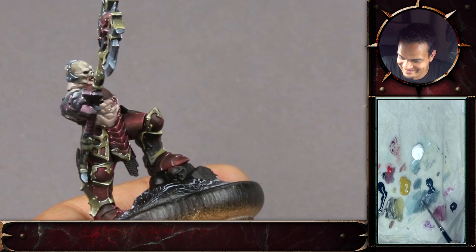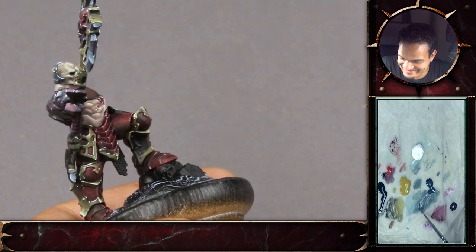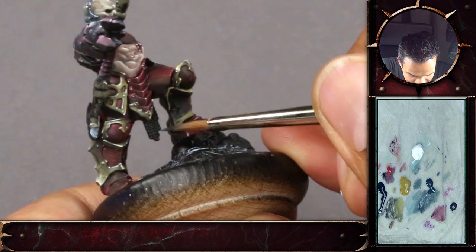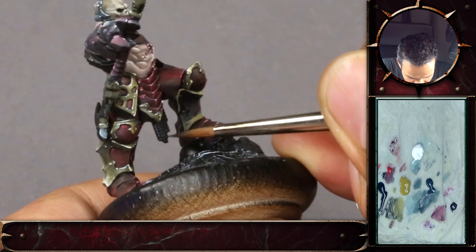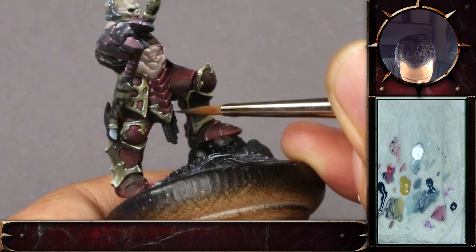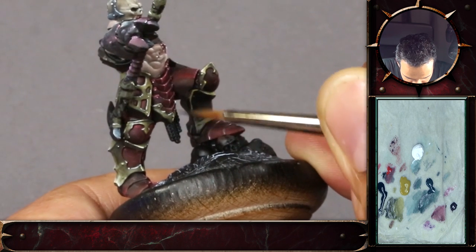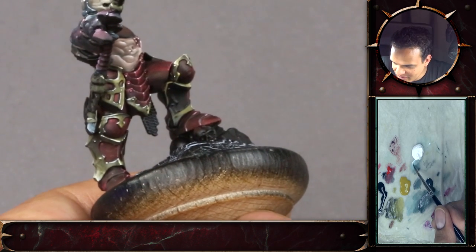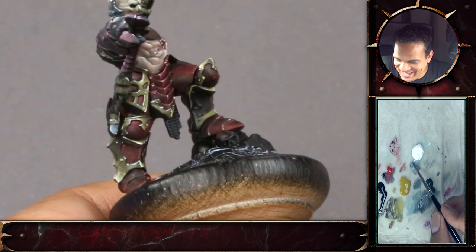We were talking about this yesterday, and we think the technique is called overbrushing. With a dry brush, you're essentially putting your brush into the paint, wiping all of it off, and then going to town rubbing it over there. But here you're keeping a small amount of thinned paint on the brush and just lightly letting those bumps hit the brush, and it's taking it off. My vote went for semi-wet dry brushing, but okay.